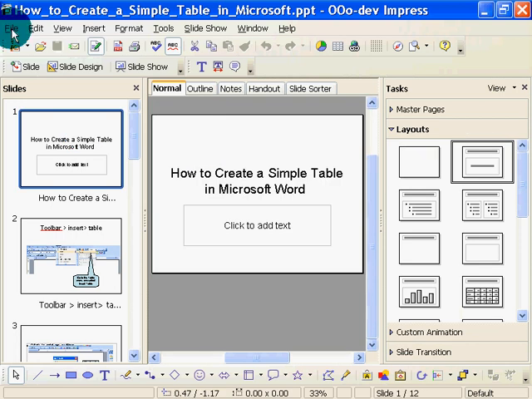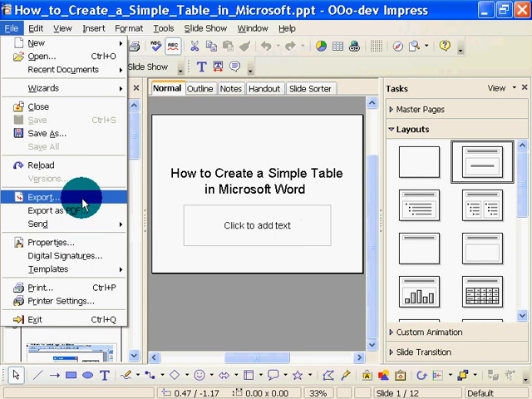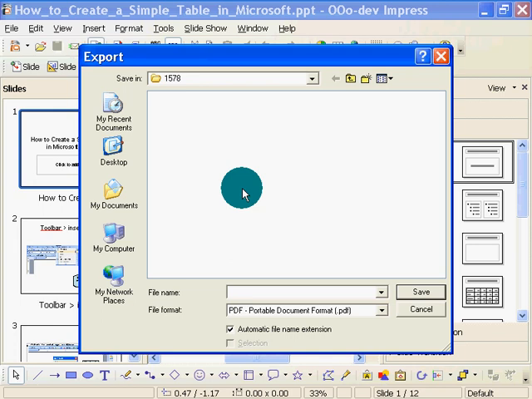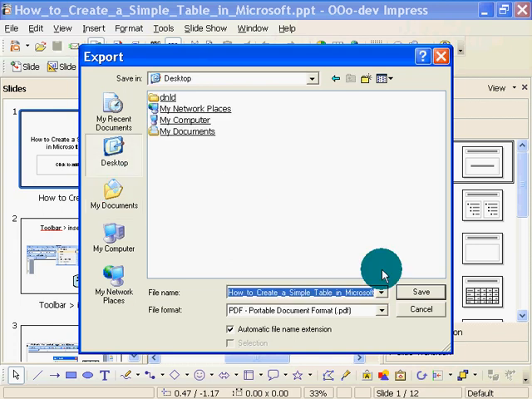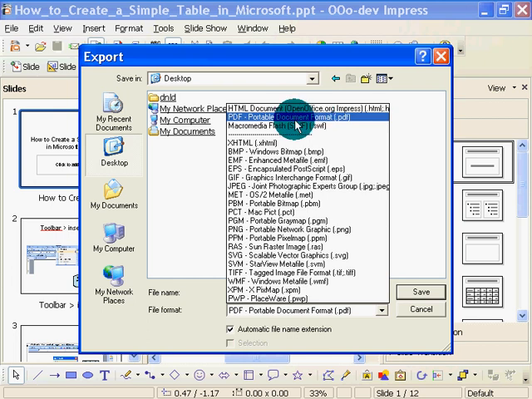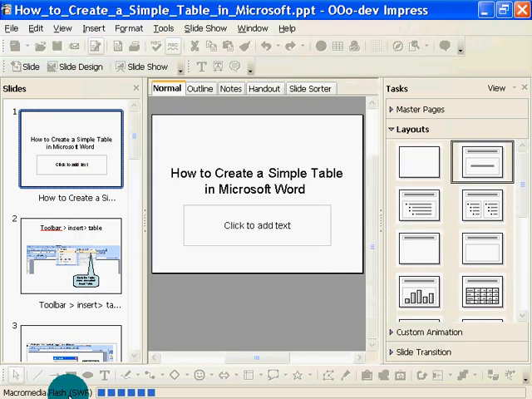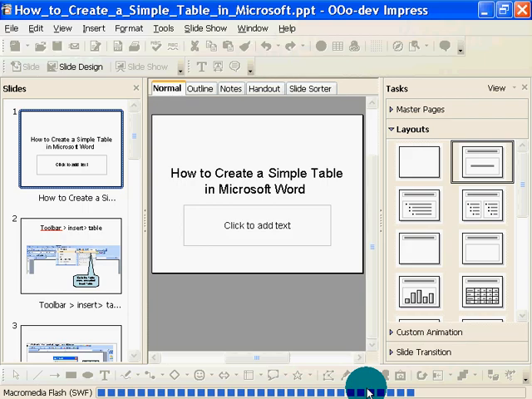We have our PowerPoint. Now we're going to convert it to Flash. Export is the key term here. Click on export. I'm going to drop it on the desktop just for giggles. And you can see we have lots of options. PDF as well, and Flash. I'm going with the Flash because that's why we're here. Click on save, and you can see the progress down at the bottom as it makes its way across.